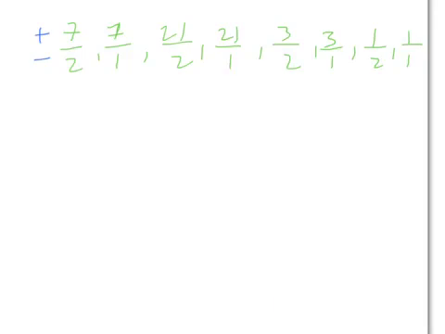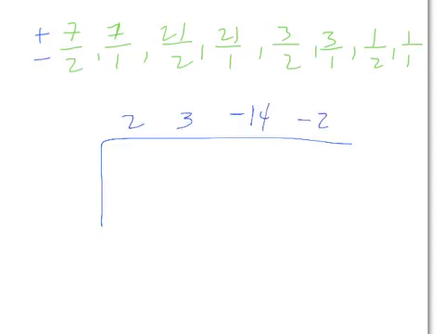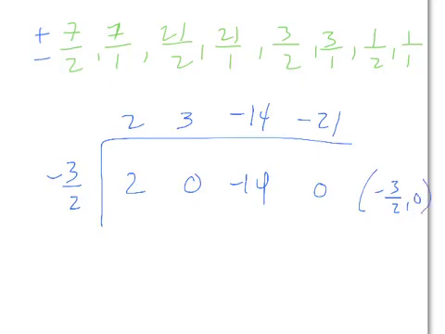Alright, so we test -3/2 now in our table. Our table is going to have coefficients of 2, 3, -14, -21. When we test -3/2, here's what you notice. -3/2 times 2 plus 3 gives us just 0 here. Then anything times 0 is 0, minus 14 is -14. This is going to give us 21, and 21 minus 21 is 0. So this is definitely a root. The root's at (-3/2, 0). Right? Because the remainder is 0.